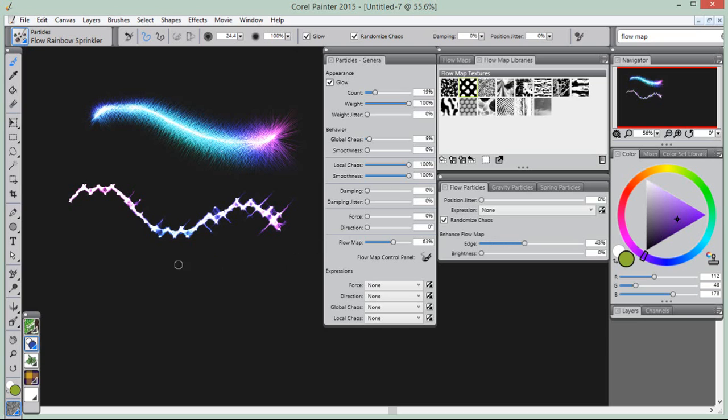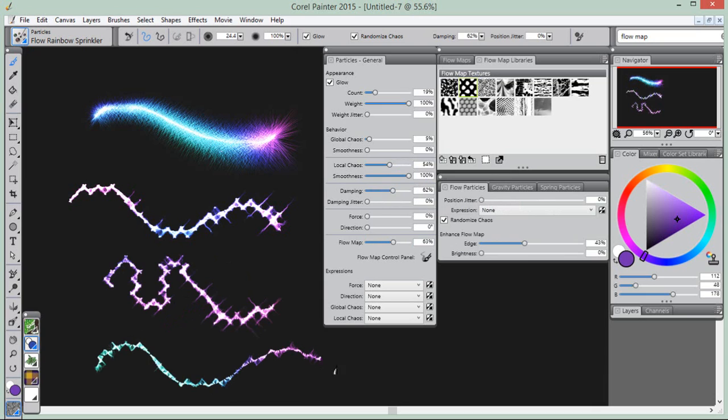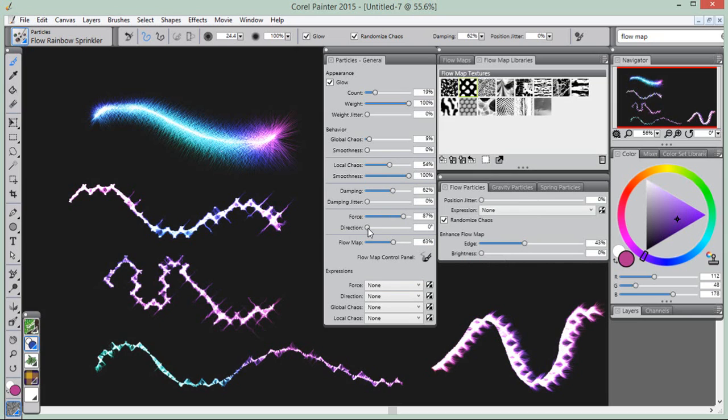However, the way that the particle brushes are influenced by flow maps differs to that of the real watercolour variants, because for gravity and spring particle brushes, the individual particles get pushed by the flow map depending on the strength of the other forces. For particle brushes with flow in their names, the effect is much stronger, and the particles are magnetised to the edges of the flow map and really show up nicely.